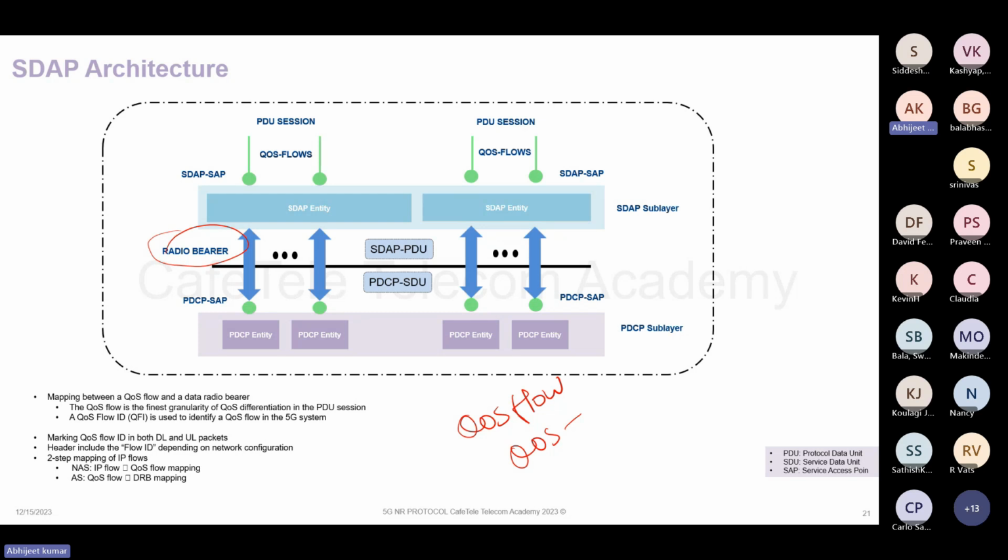So SDAP is like this. Here, all the vehicles are not the same. Some vehicles have different priority, and some have different requirements. So the quality of service flow in 5G is a very special lane on this highway dedicated to different kinds of vehicles based on how urgently they need to reach their destination. So the Service Data Adaptation Protocol in 5G acts like a traffic officer.